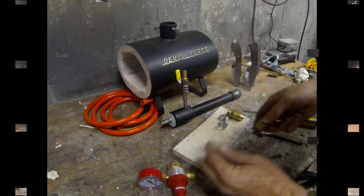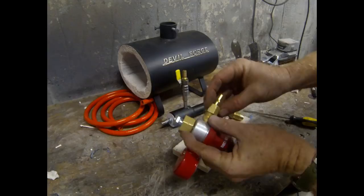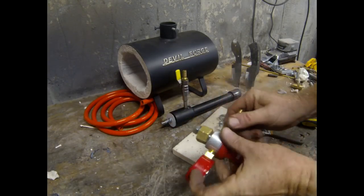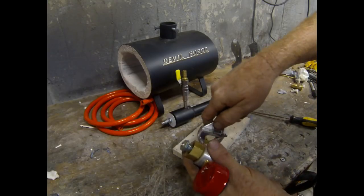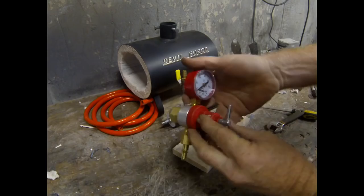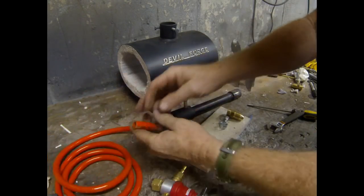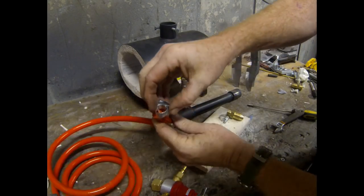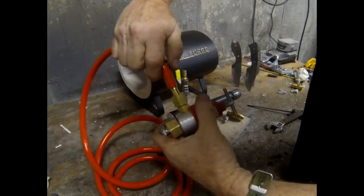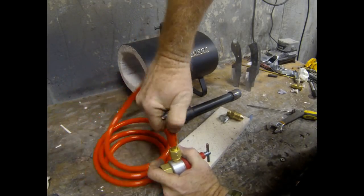The assembly is very simple. In fact, you can assemble this in probably about 2 minutes. The first step is to take the hose nipple and screw it onto the regulator. I just use a screwdriver and a small adjustable wrench to assemble these forges. Once the hose nipple is attached to the regulator, you can slide a hose clamp onto the hose, which is also provided.